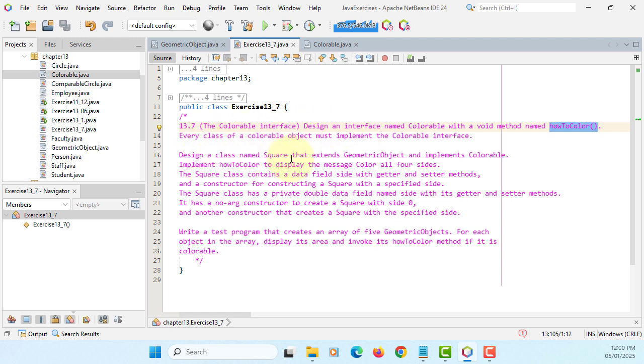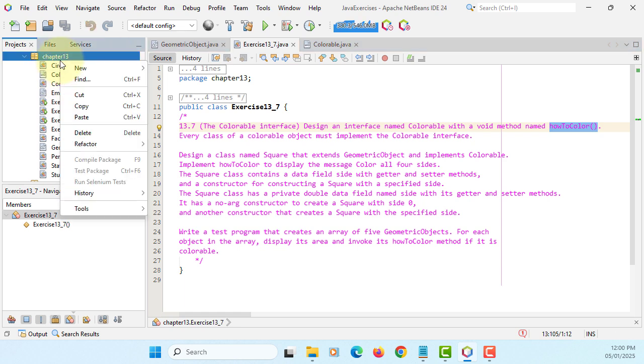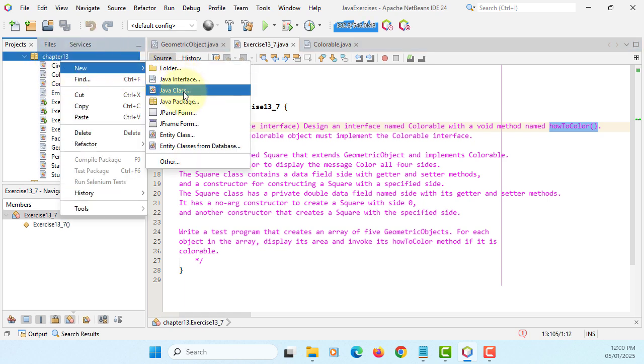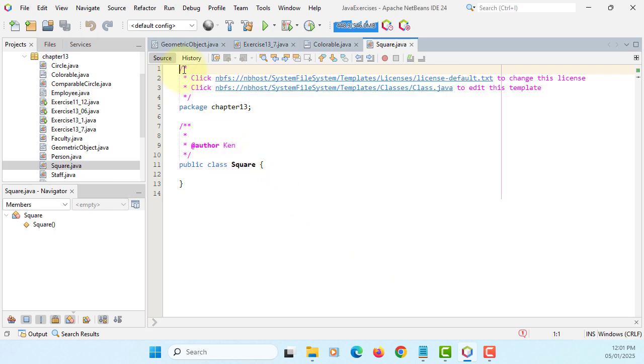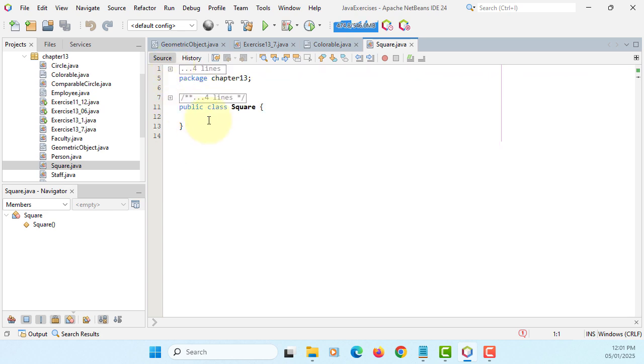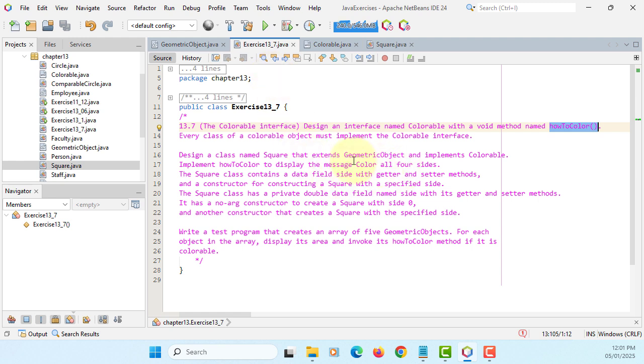Okay, next one. We have our square class. This one extends a class called GeometricObject and implements the colorable interface.